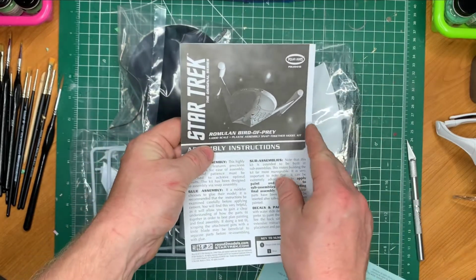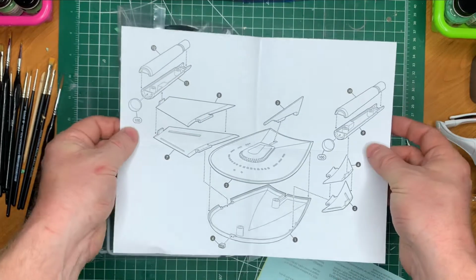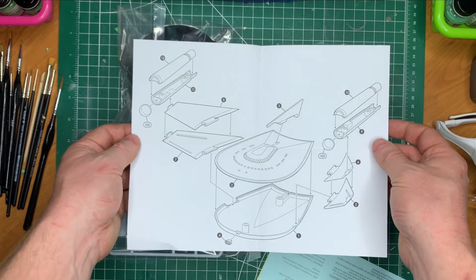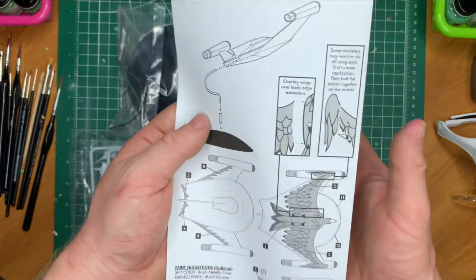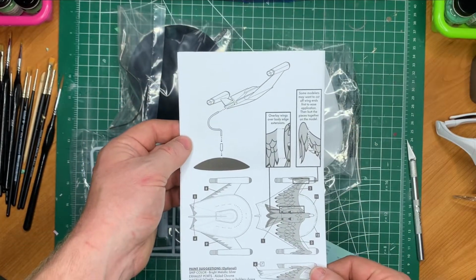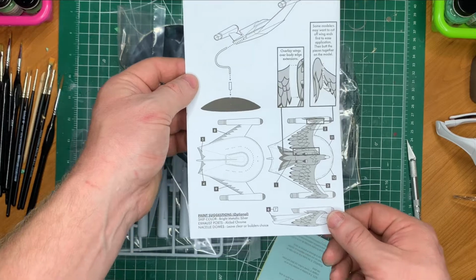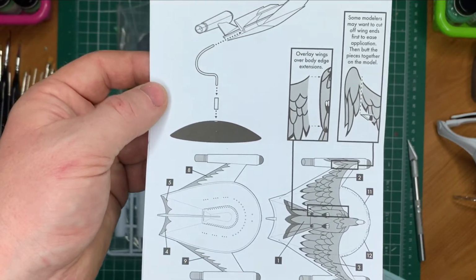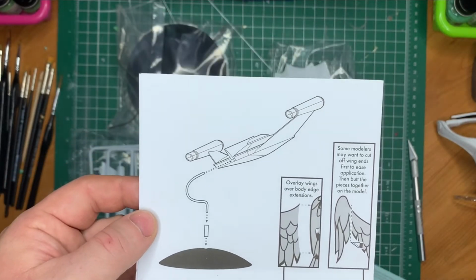Take a look at the instructions. And oh my god, you can't get simpler than that. I really like it, actually. And the back just shows you the decal placement. This is actually a particularly good kit for beginners, because you can knock it out super easy and have a good looking kit when you're done.